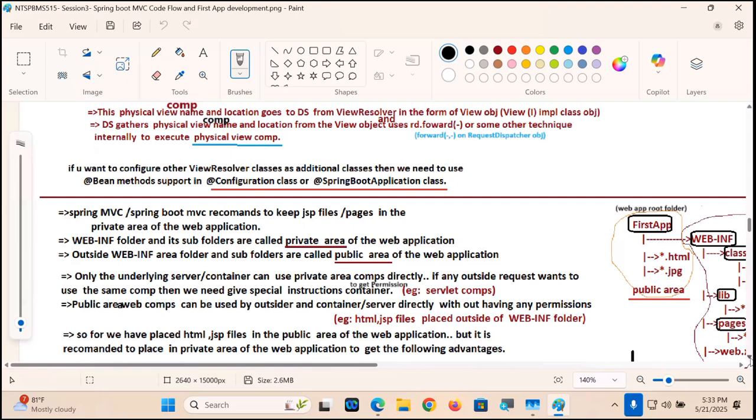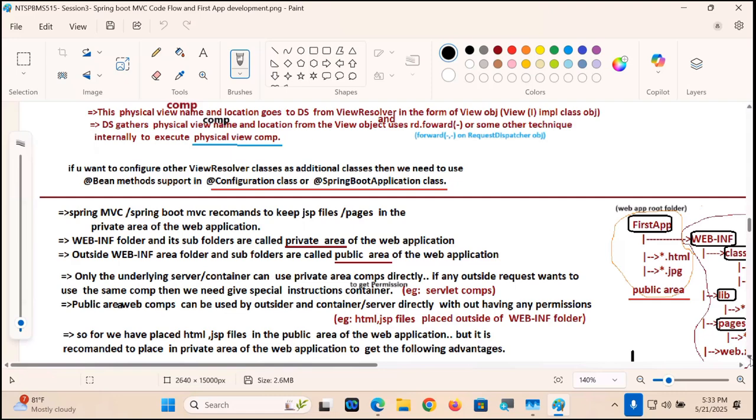Clear, right? But now the question is, if you develop a normal web application, do we keep HTML files and JSP files inside the WEB-INF folder or outside the WEB-INF folder? Outside the WEB-INF folder, not inside. Recollect, we keep them parallel to WEB-INF.